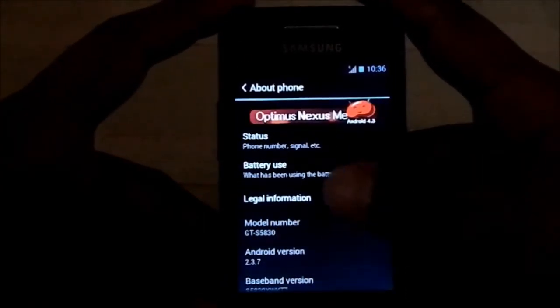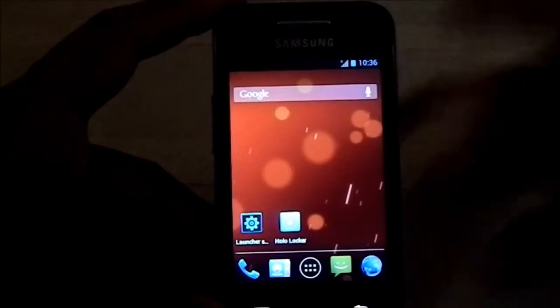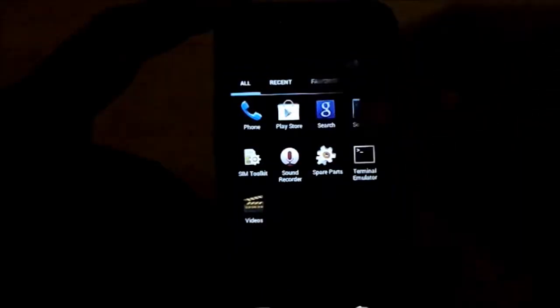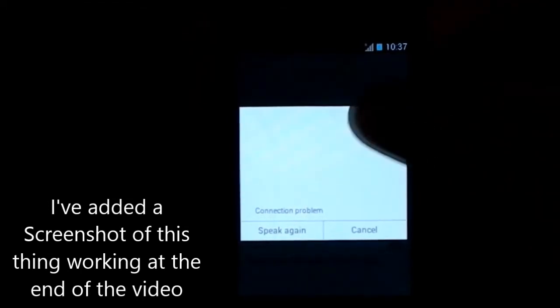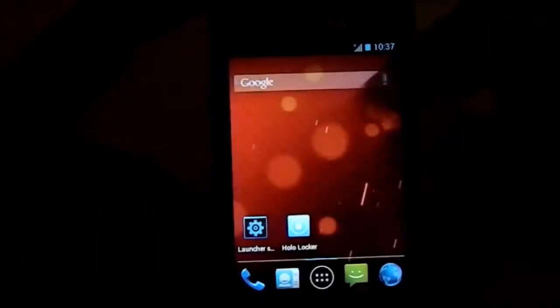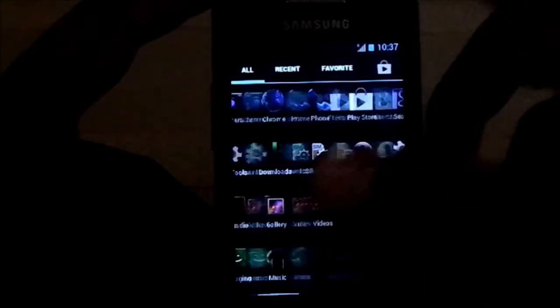What is unique about this ROM is that it has a lot of features from JB 4.2. I was really intrigued to see the Google Search is a lot like the Google Now version. Here is the Google Now-ish interface. I'm out of network coverage area, but it has the Google Voice-like speak voice search, and you have the red voice search icon here. It looks great — I might show you guys a picture of that when I'm in coverage area.